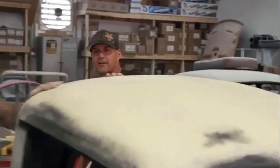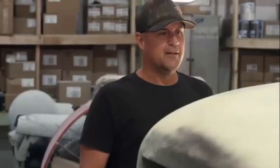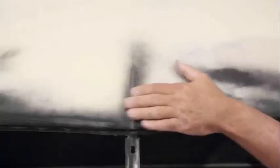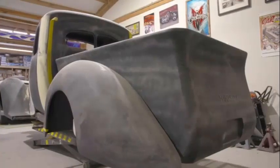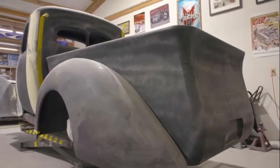Trying to make me proud, Joe. Look at that, man. That transition. Well, Dean, he'll be excited, man. I hope so. So we got to get everybody in gear, get this thing finished up. Get that nice line right there. Oh, man, I want that line right there. Yeah, to match everything that's on the fenders and on the edge of the bed.